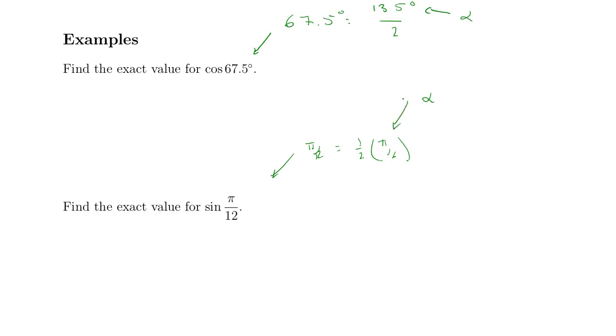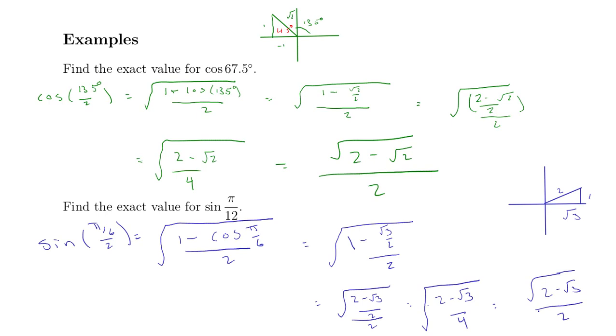I'll pause the video, I'll let you mess with those things, and then I will start this up with some solutions on here so you can just double check and make sure you're doing okay. So, hopefully this is what we're looking at. Let me just run through the green one first in the top, and then we'll do the blue one on the bottom. I went ahead and just plugged in 135 theta over 2 in here, just to really emphasize the fact that that is my 67.5 degrees.